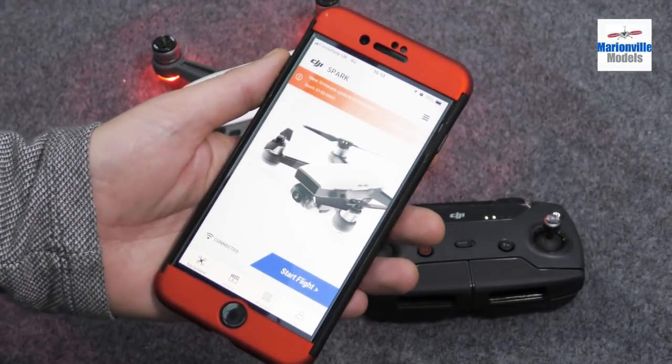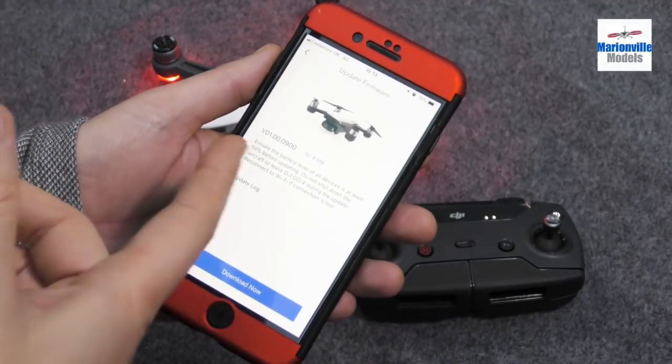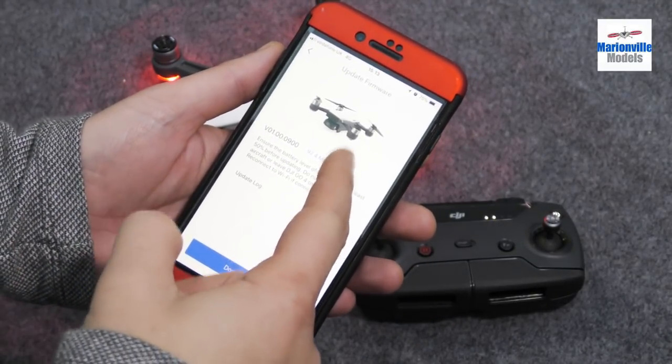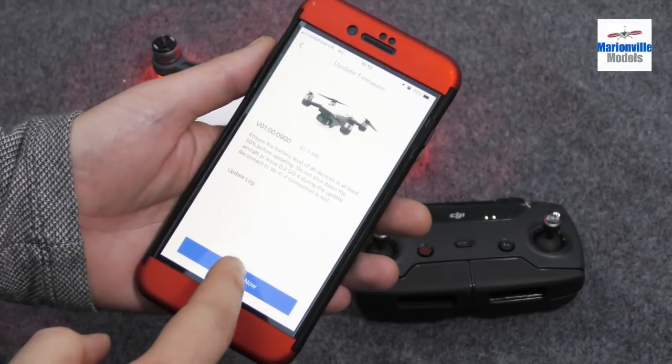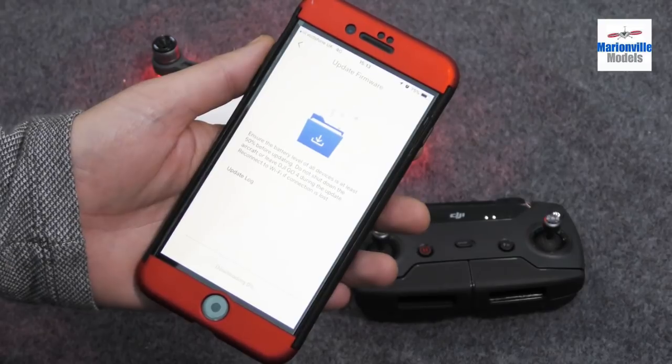Now, it's very simple to update the firmware. Just click on update now. It's going to give you a wee rundown of what's actually in the update. So you can just download that now. Download.